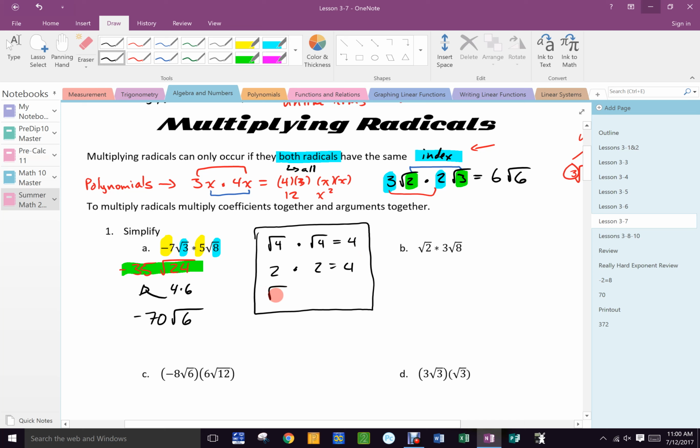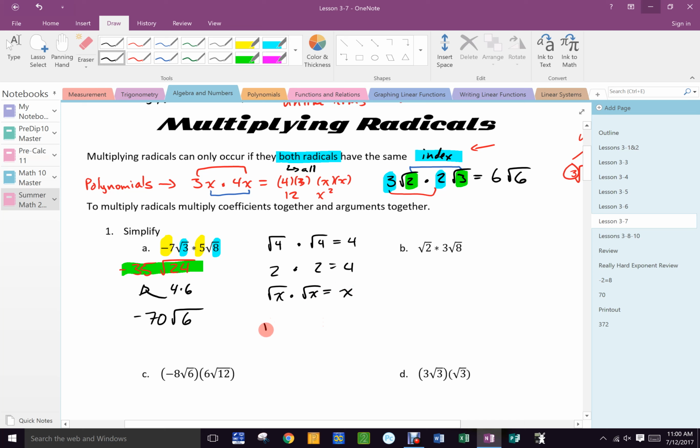What is the square root of x times the square root of x? No, just x. This is what bothers math teachers. You all understand it once. How many times have I told you that if it happens once in math, it always happens? A lot. So this, you should be good with that, right?